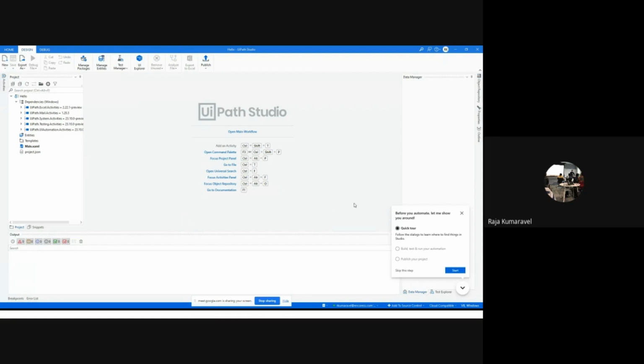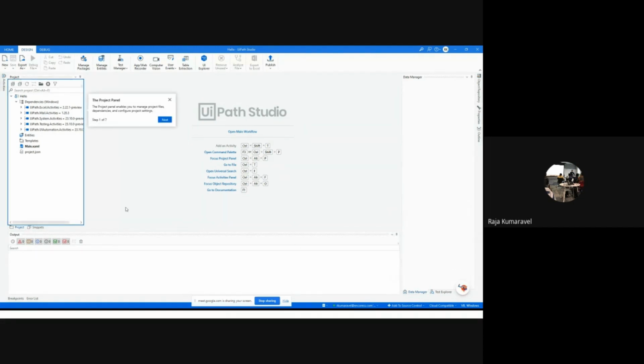Okay, so let's go with a quick tour. This is the UiPath Studio first page. On the left hand side, you are able to see hello, the project name. Under that, you get the default dependencies, the Excel related activities. For example, if you want to work with Excel, it comes by default. If you want to connect with mail activities, it will be helpful. Same thing for testing and UI automation.